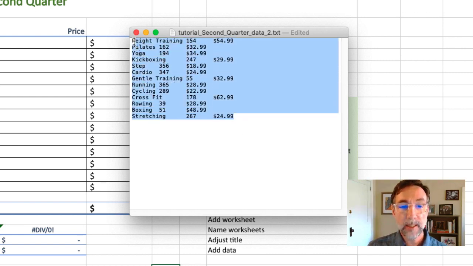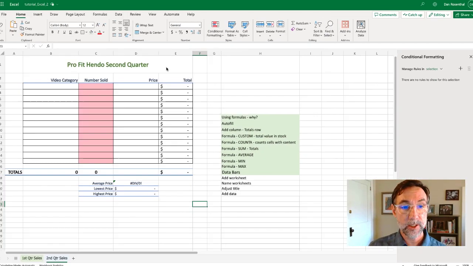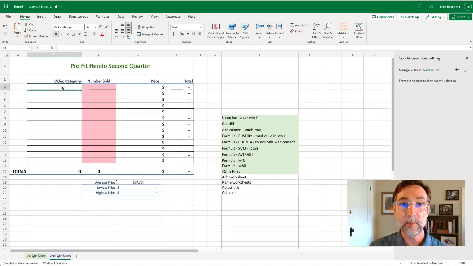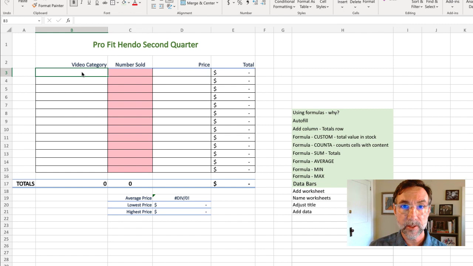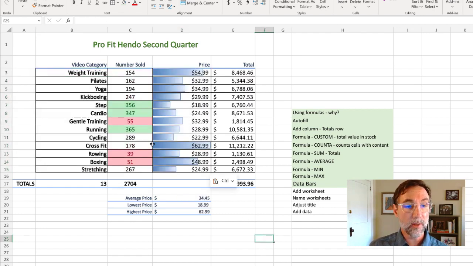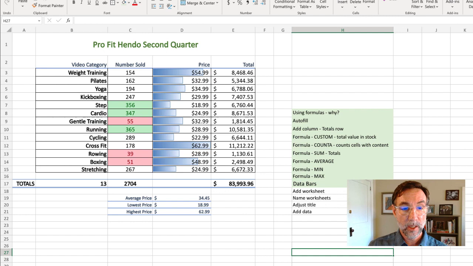Let's do that. I'm going to highlight this data and copy it to my clipboard. I'm going to come back to my spreadsheet, and knowing that I want the data to start in this cell, upper left in B3, I'm going to highlight that single cell and paste. Simply Command V on my Mac and Control V on a Windows. And look what's happened. All of this data dropped in, and all of this data dropped in, which changed my numbers here for my grand total.